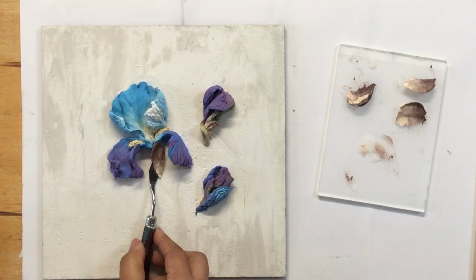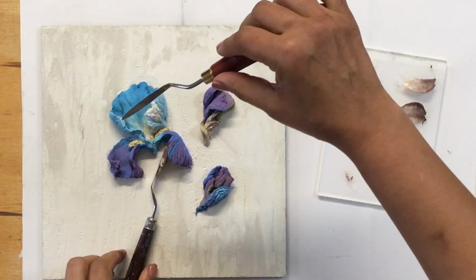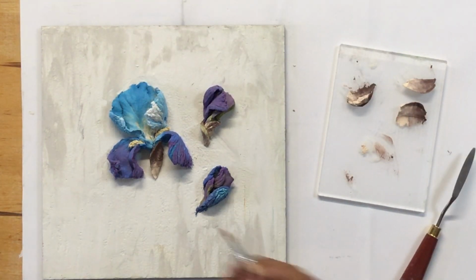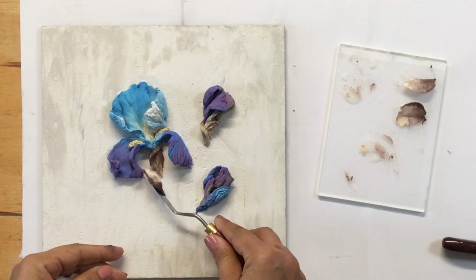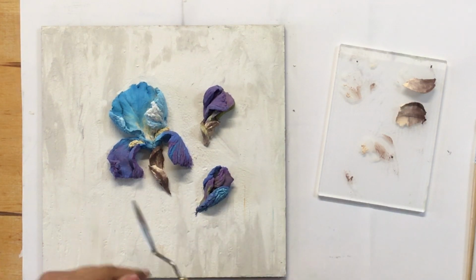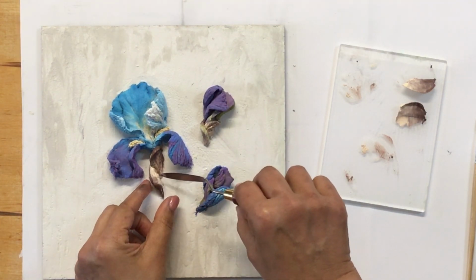Once we are done with our flower and both the buds, it's time to make the spathe of the iris again. We are making oval petals in this. Again, a light brown plaster with a dark brown plaster, a combination of that. First spathe. Now depending on which side you're making, you'll make right and left oval petals and place them appropriately.